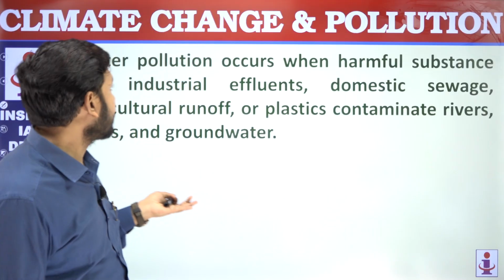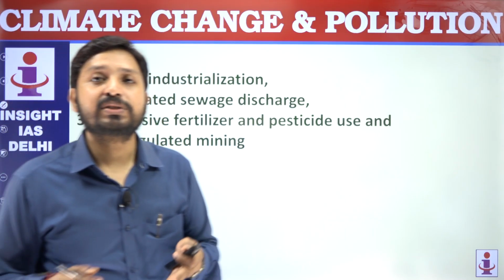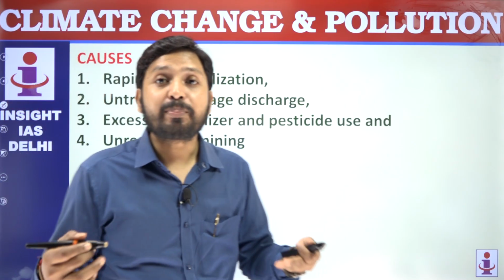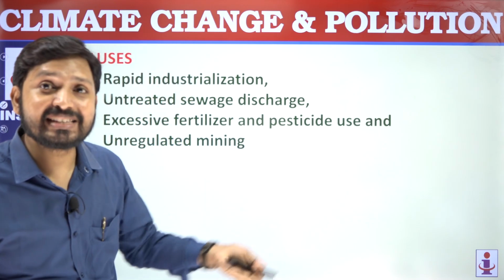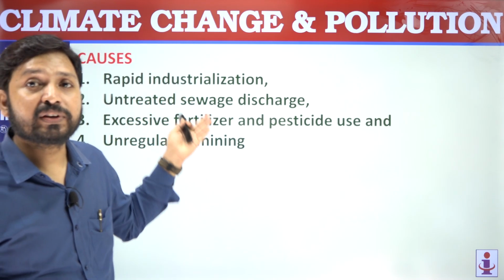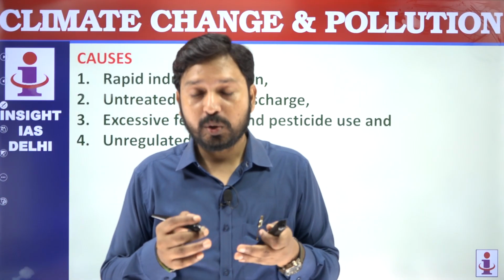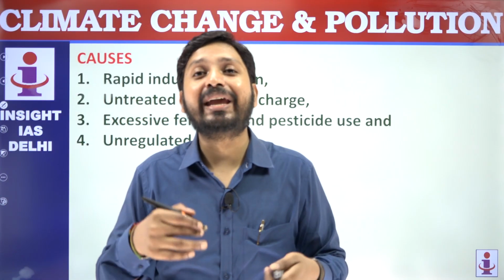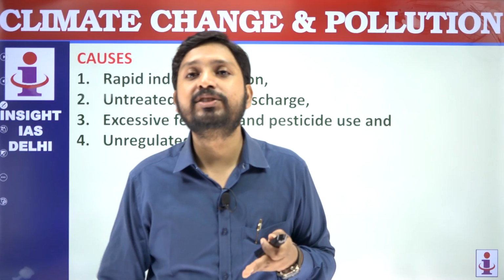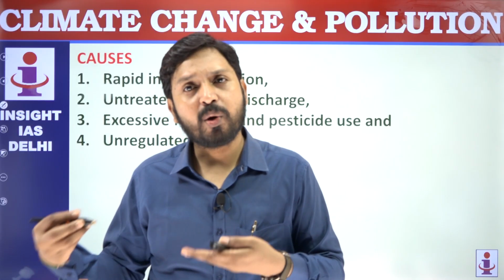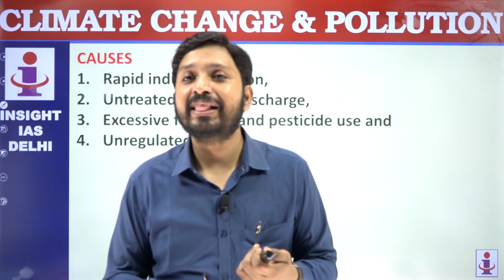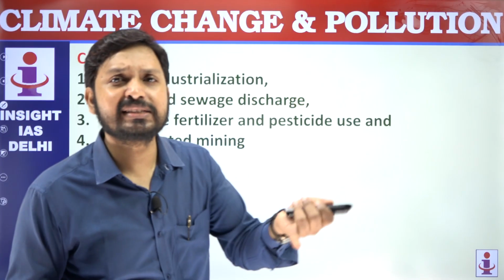So what are the causes of this? Rapid urbanization and rapid industrialization are occurring. Because of that, more and more industries are releasing effluents, right? Once these effluents are released into water bodies without any treatment, they change the quality of the water. If someone takes that water, they will have lots of health impacts. Diarrhea, dysentery, everything will occur.